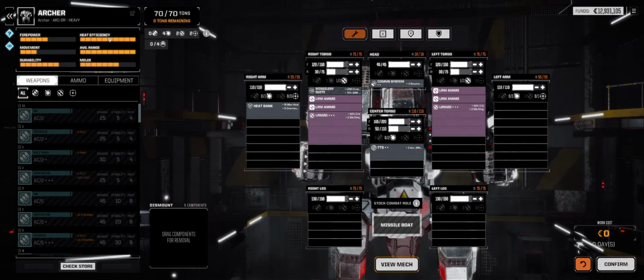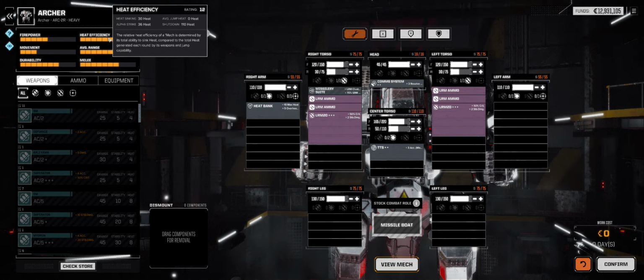The heat efficiency, this is really important because, as you see, the heat sinking, it has 0 heat sinking, just what the mech normally does is 30, but an alpha strike only costs me 36. So every turn that I fire, I'm generating basically 6 heat. I have no jump jet, so there's 0 heat from that, and the mech shuts down at 110 heat. So basically, every attack I generate 36 heat.